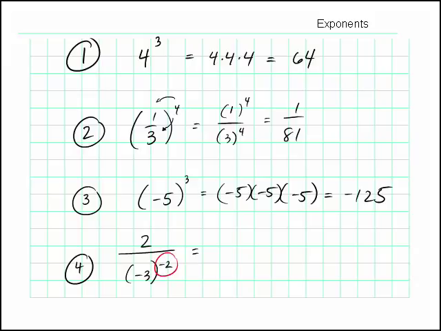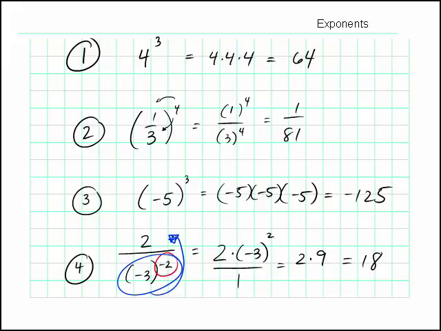So this is equal to 2 times -3 to the +2. You can think of this as having now a 1 in the denominator if you want. So I've actually just taken this and I have moved it up to the numerator. Notice that the sign on the exponent changes, but not the negative sign on the 3. This is 2 times a 9, which is 18.